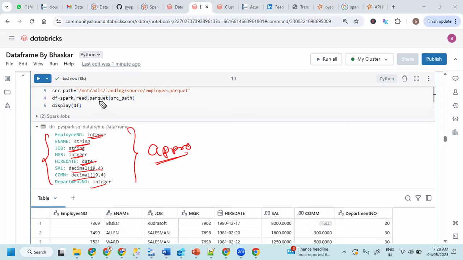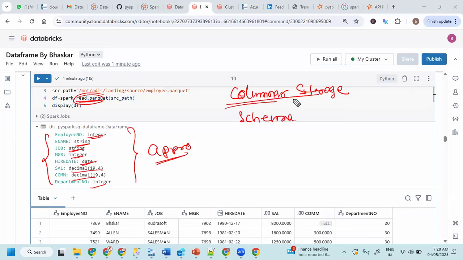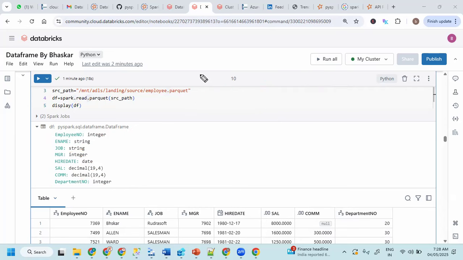So if we load the data into a Parquet file, it is going to store the data column-wise. So columnar storage it is. At the same time, internally it is going to maintain a schema also. So the file itself is going to have the schema. We don't need to specify it from outside. Because of that reason, we used to store the data in the form of Parquet in the target. So that is one reason. The other main reason is it is going to store the data column-wise. So columnar storage. So data reading is going to be faster when you have columnar storage. Okay, so that is one thing.